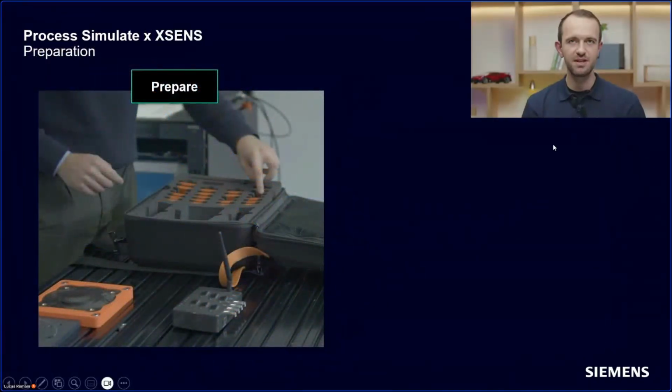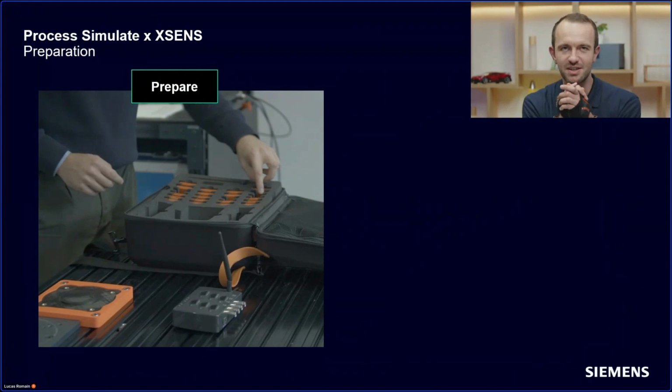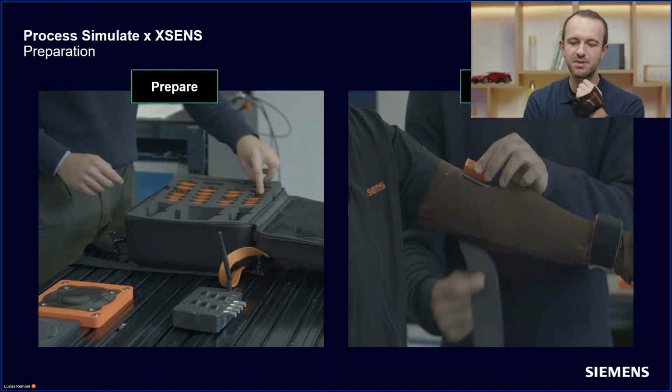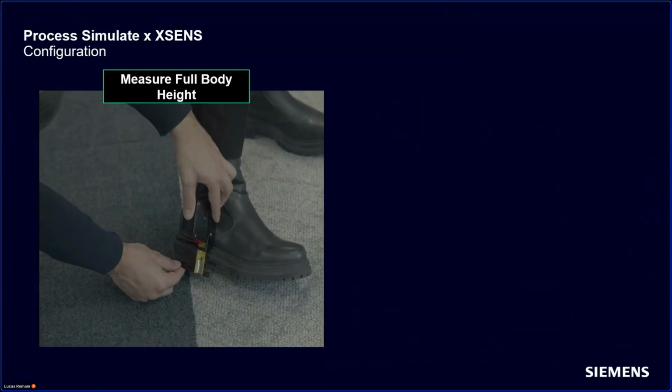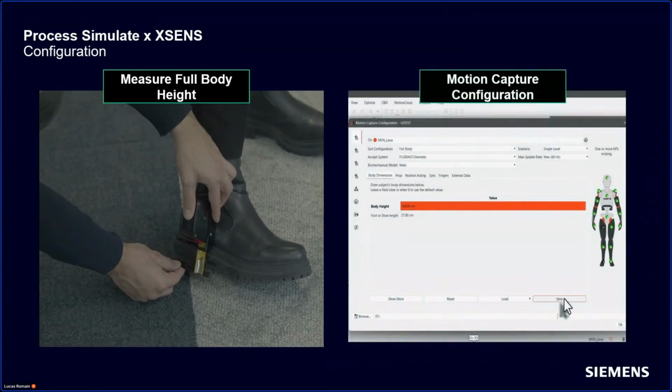And now we land into our common world with Xsens. So this is the third methodology that we wanted to highlight and really focus on for the end of this presentation. The idea is that step by step, as mentioned by Rosalie, we will be able to prepare the material, set it up on our body, making sure we understand the full body height, maybe taking into account the heels if you have big ones, in order to insert it in the body height, or maybe adding it also at the right place for the heels.